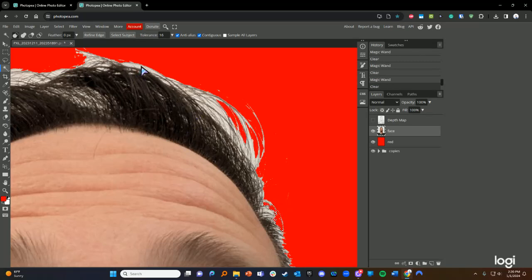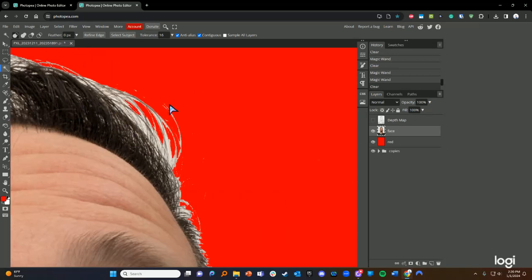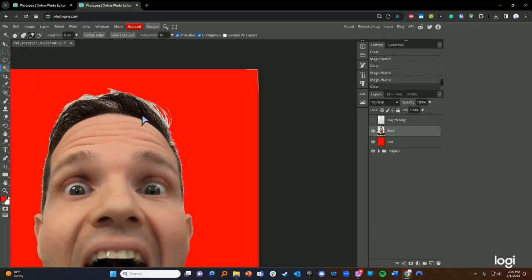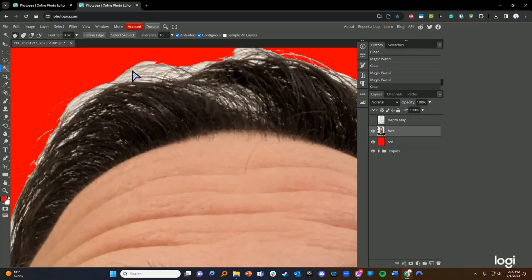But it's not going to be perfect, and there are other ways to do this, but this can be a little bit tedious. So we're not going to spend too much time on this, and we're just going to keep going. But that would be a good thing to do, especially if you had little wisps of hair like this. It would be great to create some gaps so that it looks the way hair looks in real life, where there are little parts sticking out here and there.